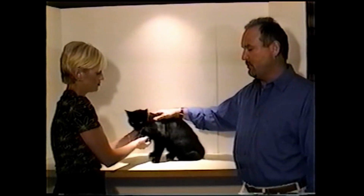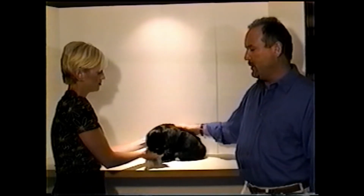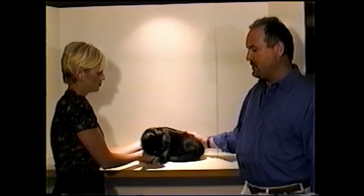He's getting used to his environment because he's just taking a trip across town. He's a pretty nice, mellow little kitty cat. Should be relatively easy for us to adjust.